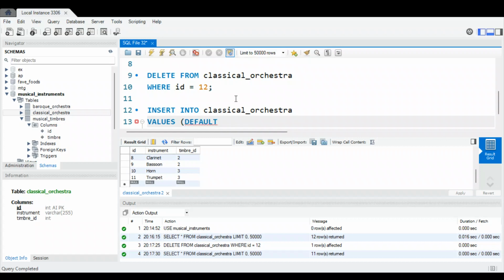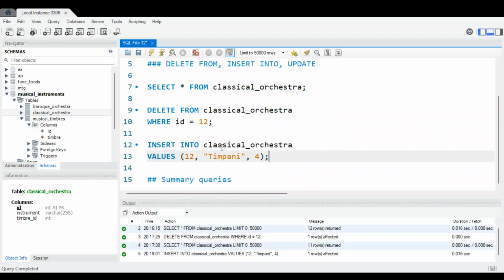You know what? I've seen the way that default discussion went. I think I'm more likely to actually just give you a specific thing to put in. So we just got rid of number 12. Let's go ahead and put number 12 right back in there. And the timbre ID on timpani is going to be 4.